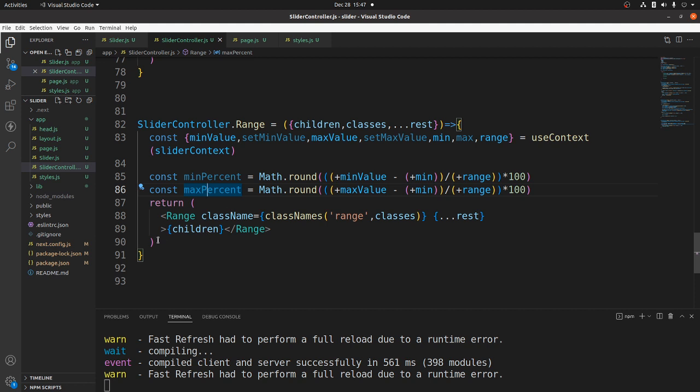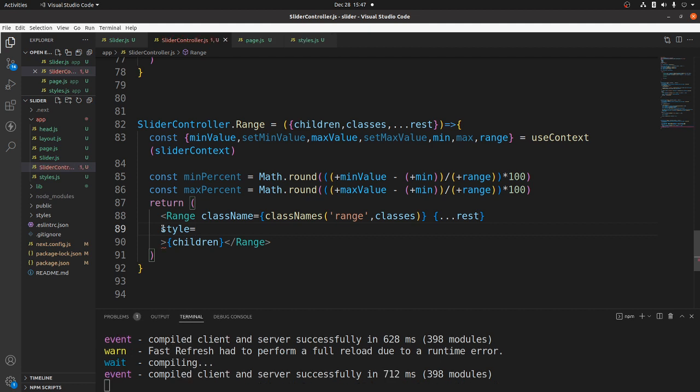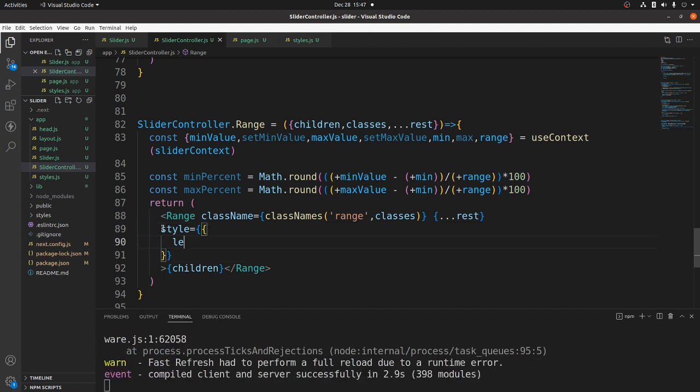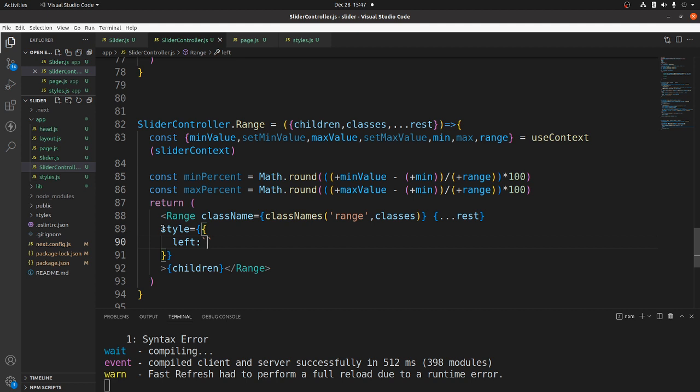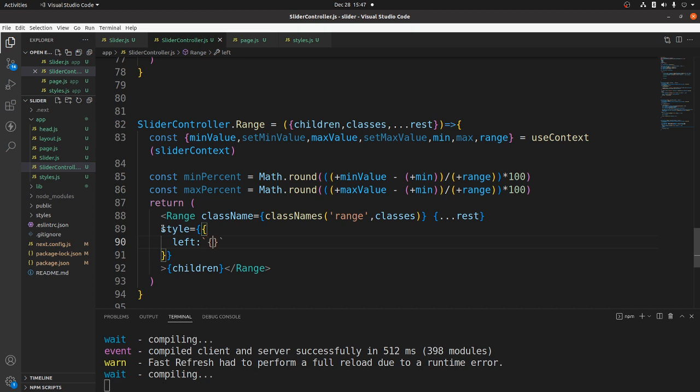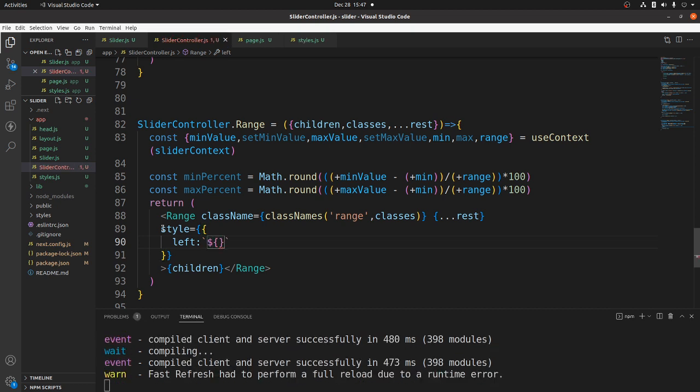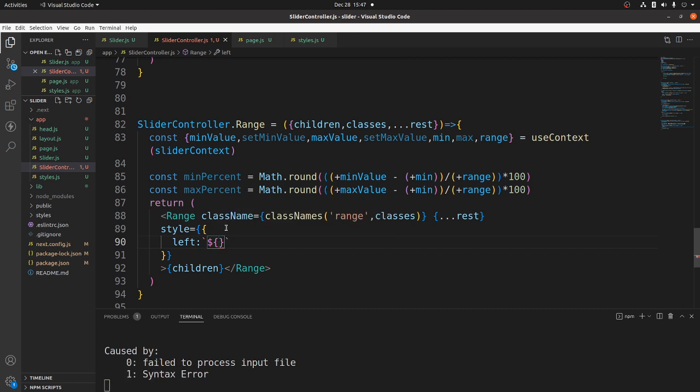We can set it in the CSS, but we have to pass a variable. I don't want to do that. So I'd better do it over here. Now, simply here, in the style, we say our left. We're using a variable, so we'll call it in brackets here. And now that will give us a percentage right here. And then the height is 10.